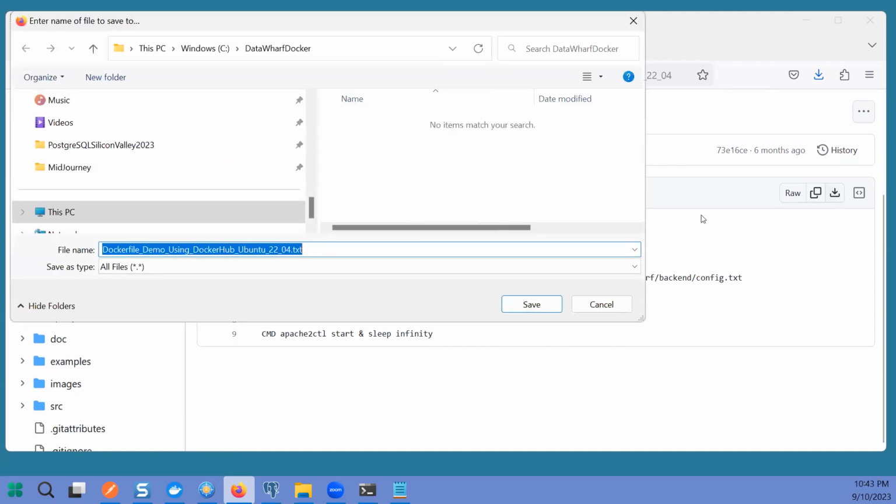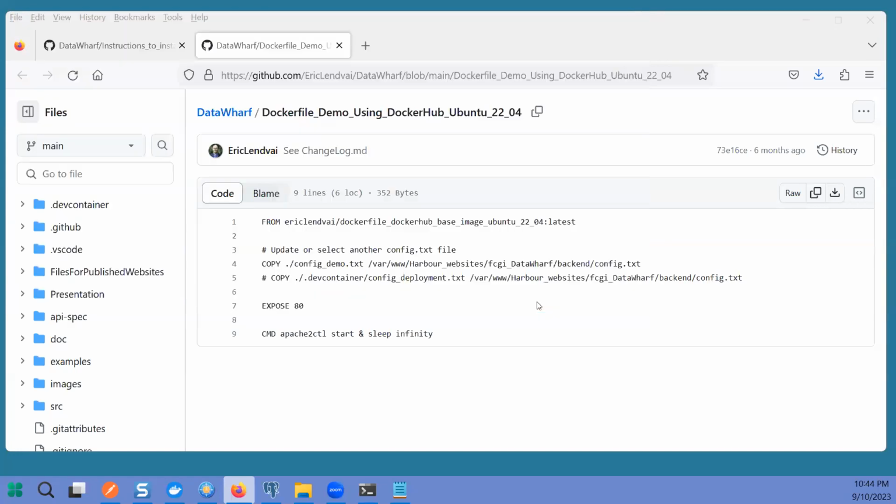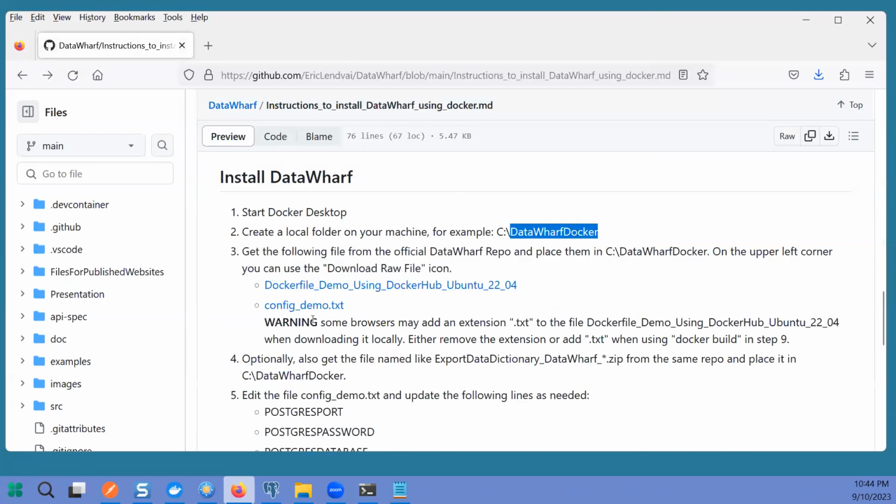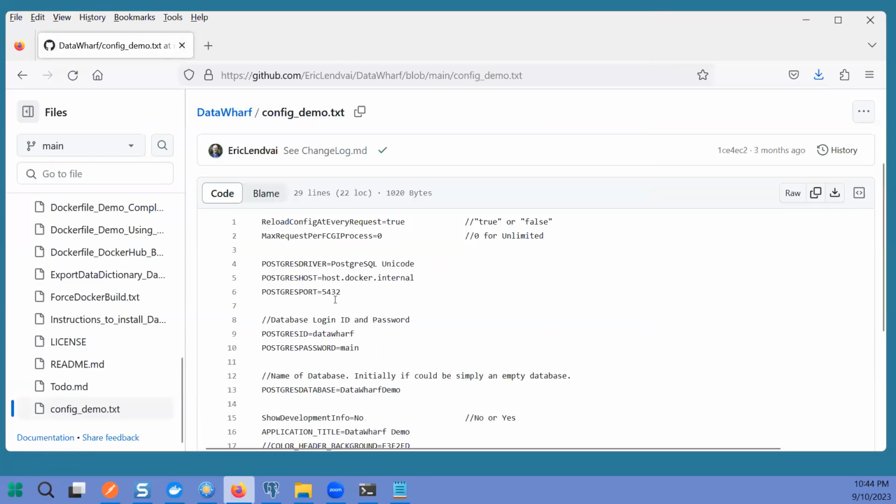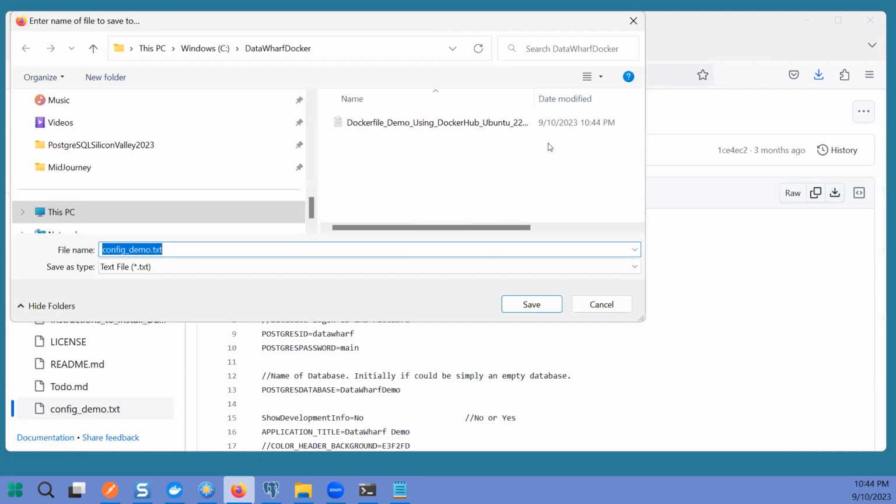When you download the file, depending on some browsers, it may actually add the extension .txt. Let's remove that extension to ensure we don't have one file downloaded. Let's get the next one. And even though I removed .txt, it still re-added it. This might be because we're using Firefox here.